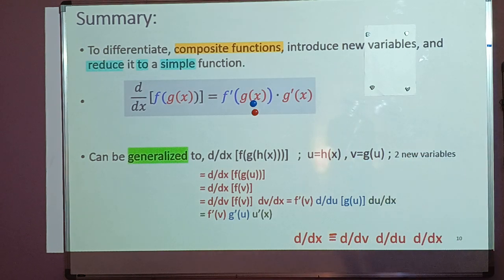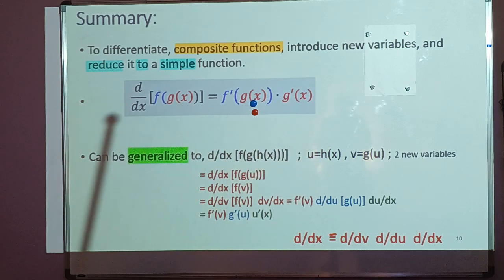So to summarize, derivative of simple functions are known, but to find derivative of complex functions, here it's a composite function because x is first being operated by g and then f. So this is composition of functions g and f acting on x. So here we have to make the substitution that g of x is some new variable, say u. So this is being f of u. So I can write this as d by du of f of u into du by dx. So d by du of f of u is f dash u, where u is g of x, and then du by dx is nothing but d by dx of g of x, which is g dash x.